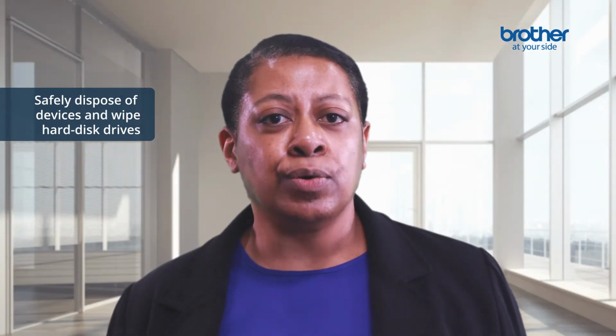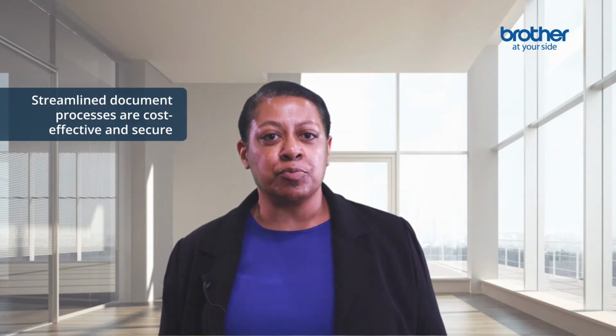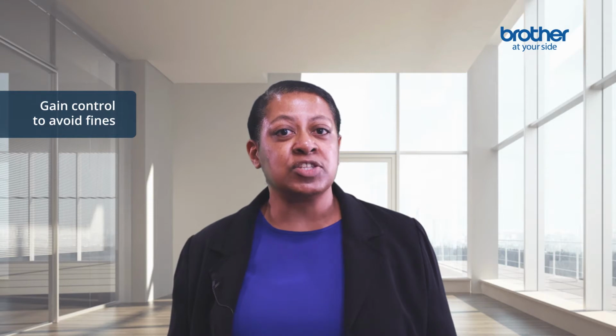Companies need to gain control of information to meet compliance, although it's a non-revenue generating mandatory task. To make this less time-consuming and less costly, companies need to streamline their print and document management processes. All companies want to avoid hefty fines, but also non-compliance can be seriously damaging to a company's reputation. New legislation is being put in place to help guide companies to mitigate risk. The evidence that companies have implemented sufficient processes to safeguard the public's data will work in their favour, rather than being indiscriminately faced with a huge penalty.